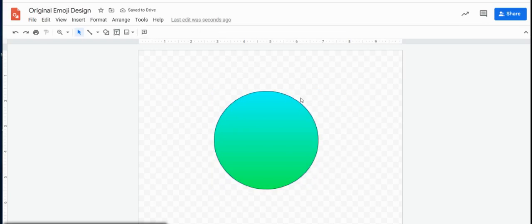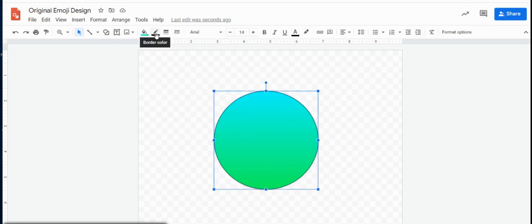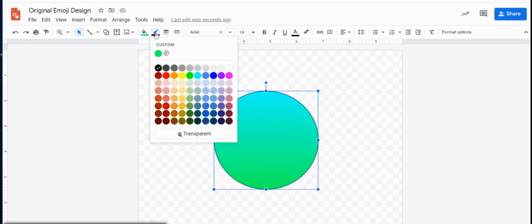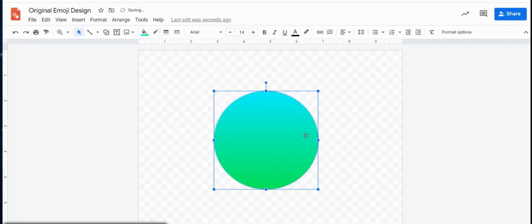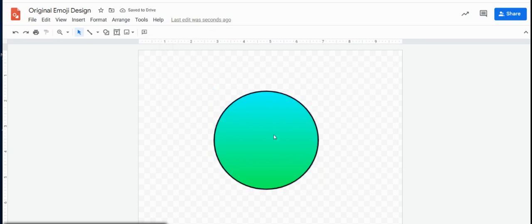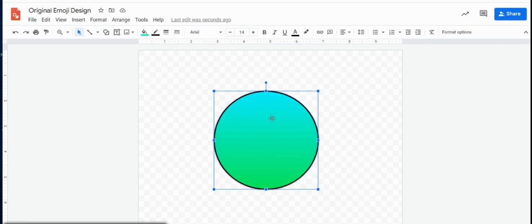Very nice. I have a line that goes around my emoji. You guys can decide if you want to keep that line or if you want to turn that line off. And you can, of course, go to your border color and you can click to make that line any color you want. Or to turn it off, you can click transparent so you do not see that color anymore. You can also increase the thickness of that line. If you go to the border weight button, you can make that line thicker or thinner if you want, if you decide that you do want to have a line there. You can have a nice little cartoony look to your emoji if you include this line, but I'll leave that up to you.